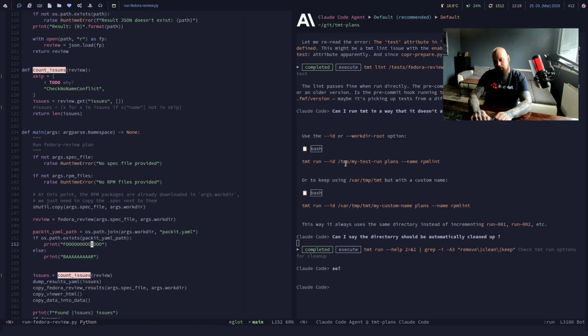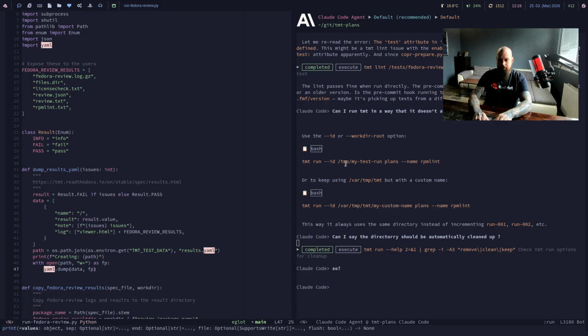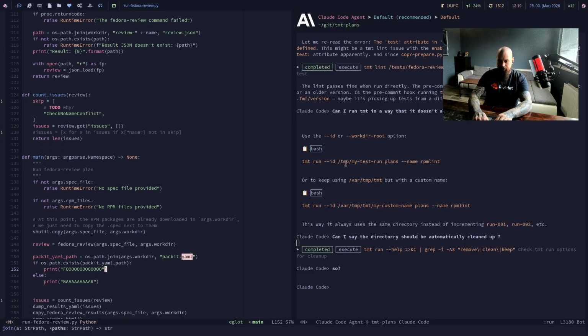So, and if it exists, we can even try to parse it. So we have our YAML here for dumping YAML, so we will probably use the exact same thing for reading it.